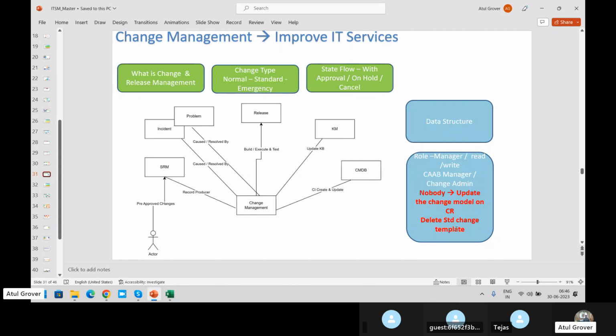Okay, so on the next side, one more concept. Let me give you a thought.